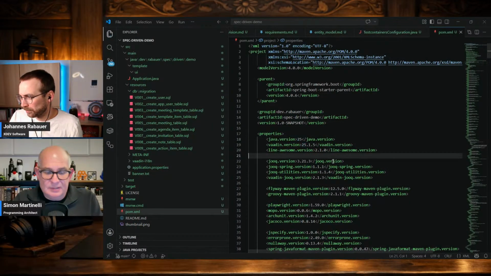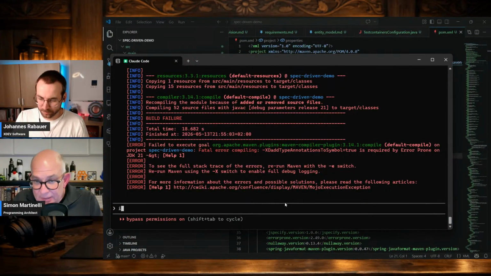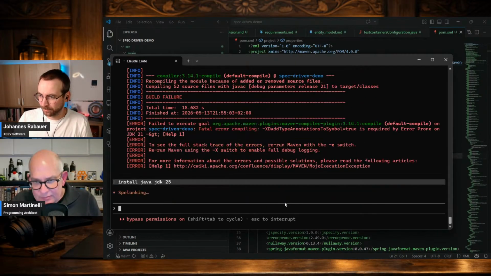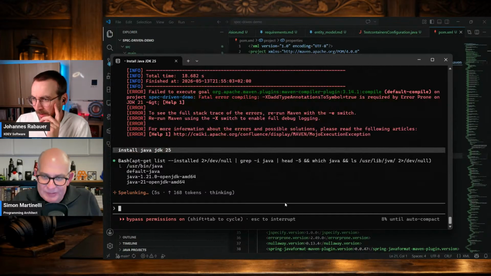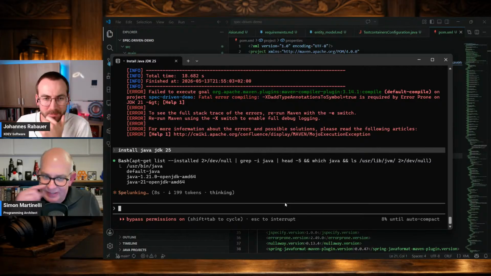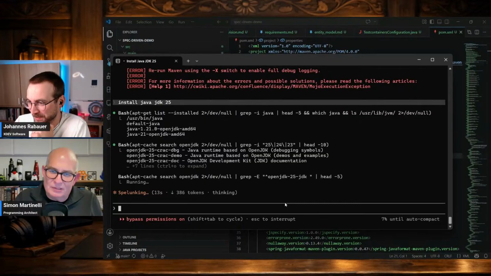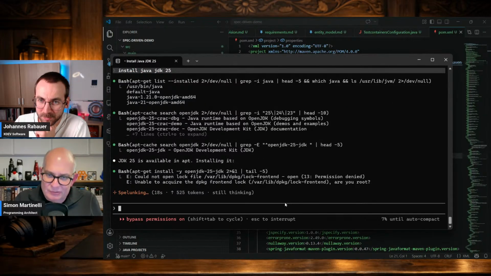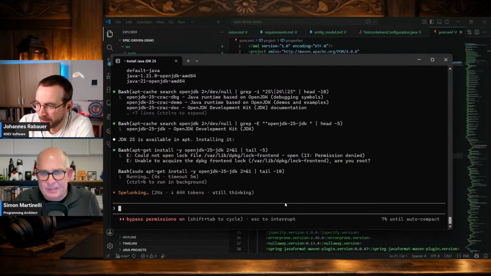Install Java 25. Oh, that uses a... Oh, no, that's something else. I don't know. I have no clue because I don't use Docker sandboxes. Usually I do some demo on my machine and then it doesn't matter, or I run Claude on a VM in the internet because I don't want to run it locally, or I have it in the pipeline. But probably it's because of the base Docker image.